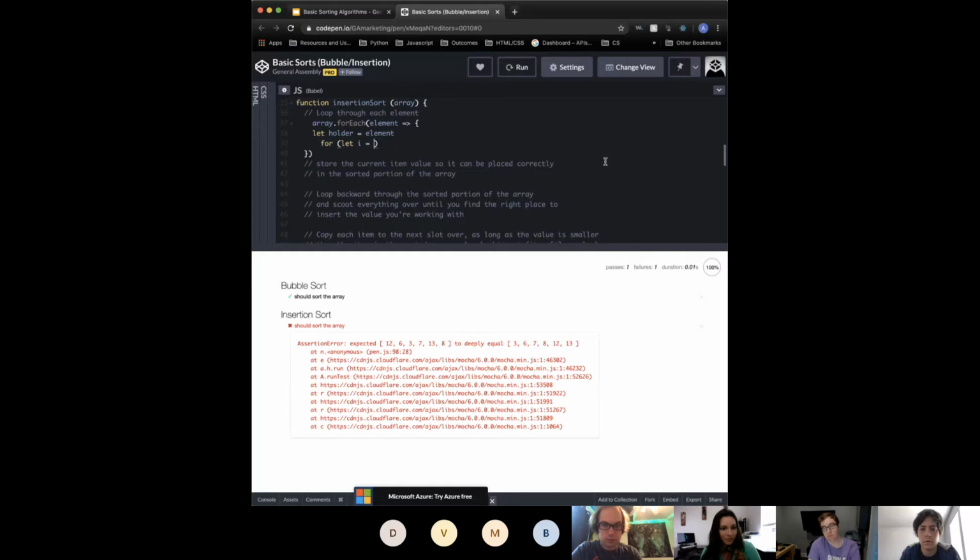Are we gonna go backwards? Well, that's what it says, but it says in the sorted portion of the array. But I don't know what that means.